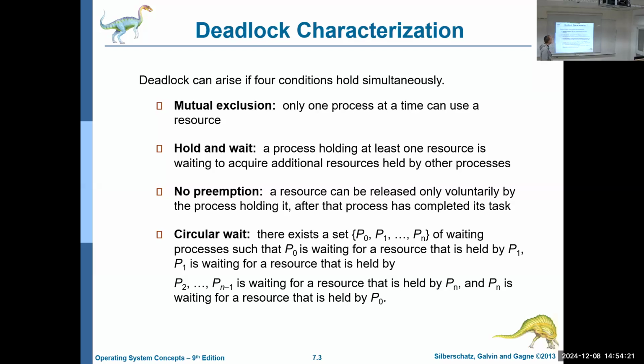So the characteristics of a deadlock are that there is mutual exclusion. Only one process at a time can use the resource, right? If we could all print at the same time, then we wouldn't have this problem. I wouldn't have to wait for you to finish with the printer. Of course, you can't print at the same time. It's a great example of something that inherently cannot be shared, because if we were printing at the same time, then my letter and your letter would be intertwined and it would come out as gibberish.